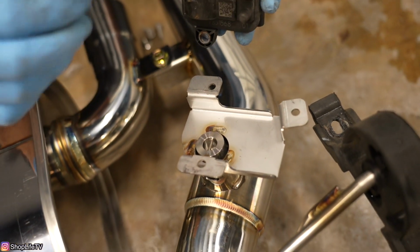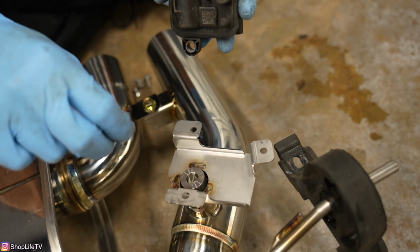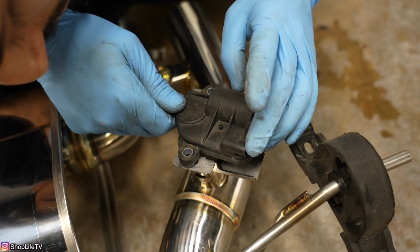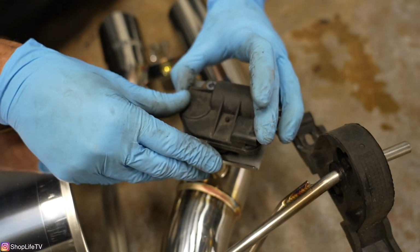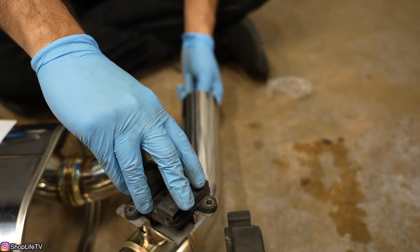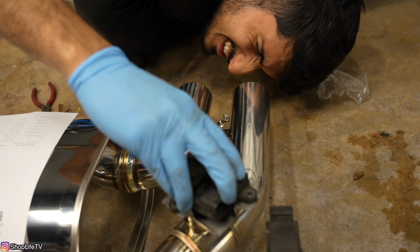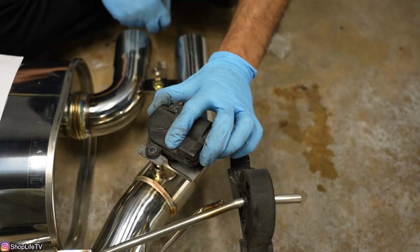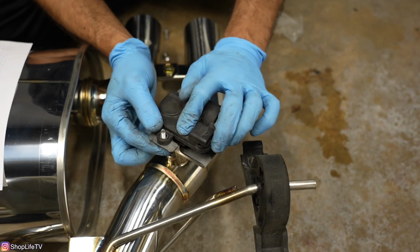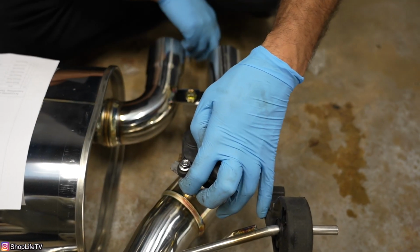So that's where you wanna really mess around with it, wiggle it around. You can actually move the valve that's in there. There's not really much resistance on there because all the resistance is provided by this valve motor. So we're gonna get everything lined up as best as we can. You wanna just set the whole valve motor down, look through the exhaust section right here, and twist the valve motor and see if that valve is also twisting inside the exhaust. And once you've verified that, we're gonna use their supplied bolts and nuts to secure it. And this process is exactly the same on the other side.